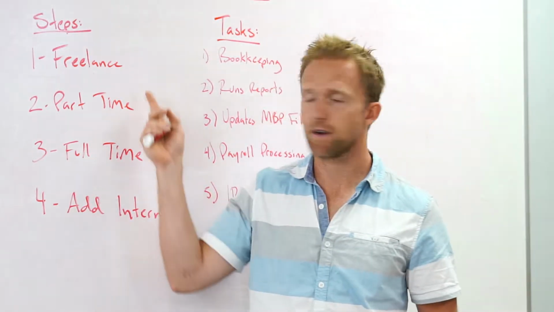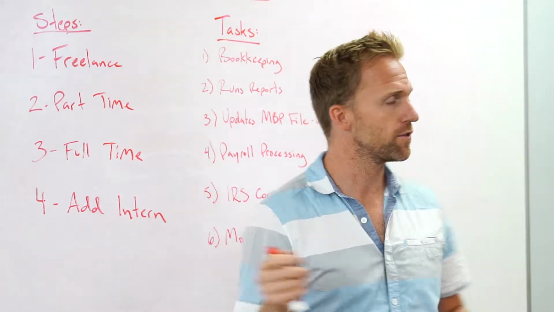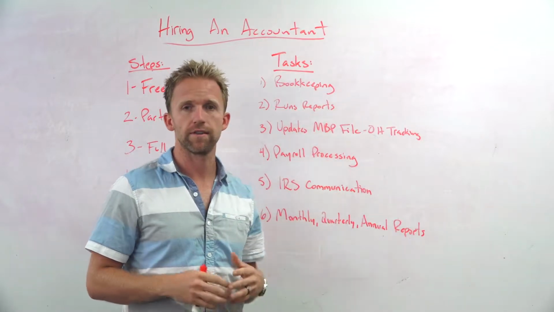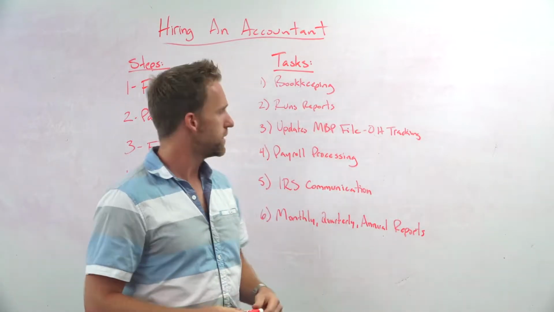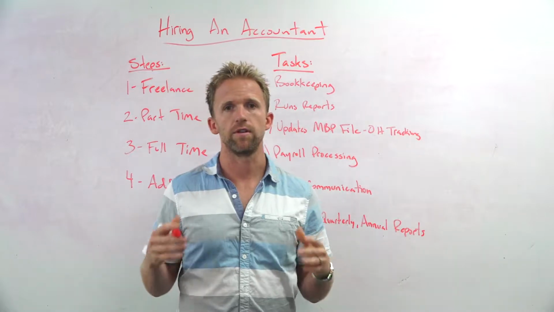So we're going to kind of walk through two things up here. One is the steps you're going to go through with your accountant as your business grows, and then two is what exactly does an accountant do for you. All right, so first we're going to talk about what an accountant does for you.